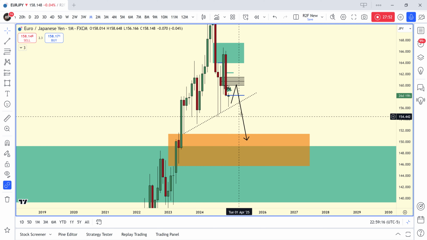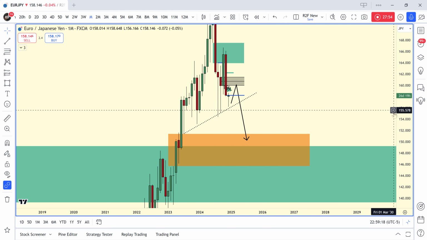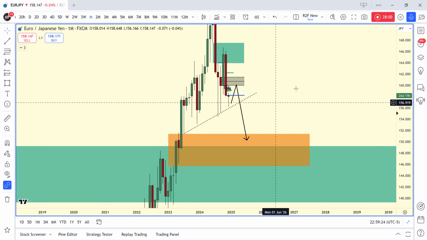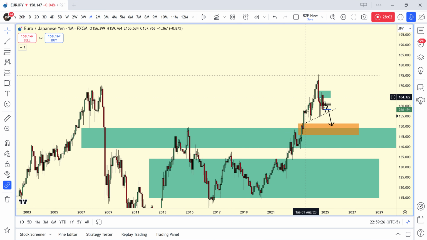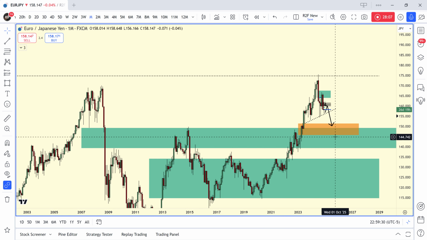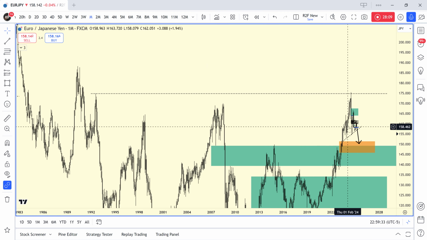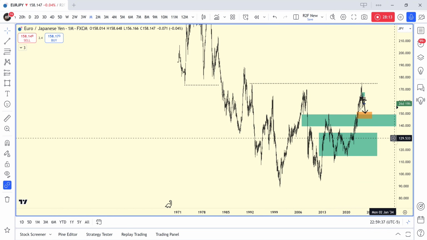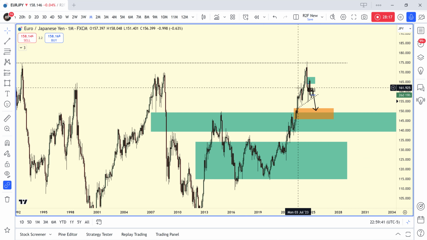So let's see how this month plays out. I'll put an alert here, and we can always check on it. But most likely it's going to come down, drop down into this inversion, come up, take out this liquidity. I think something like that. Yeah, that looks good. So yeah, all right.